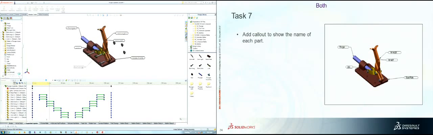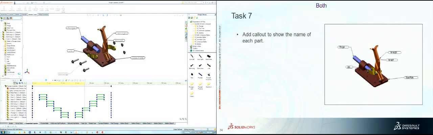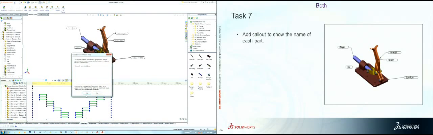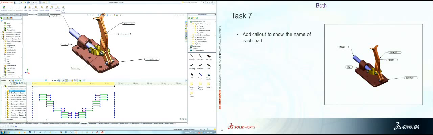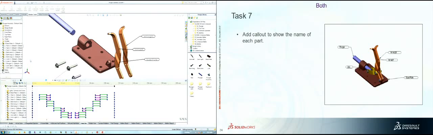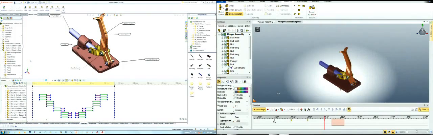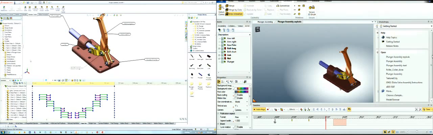I don't have them on the nuts just yet, but you'll notice the balloons will move with the animation. So very simple. And if I had done this to the one where the parts fade out and play it, when the parts fade out, so did the balloons for the individual components. So it works very nicely there. It's not one of those things they tell you about in SolidWorks, but it's not rocket science. Just turn it on, something you already know.